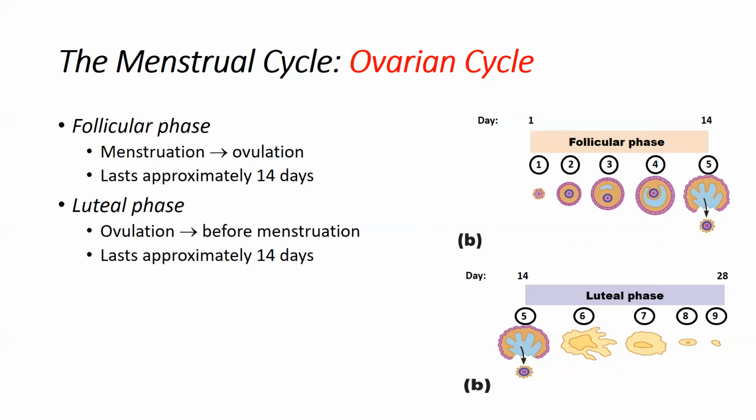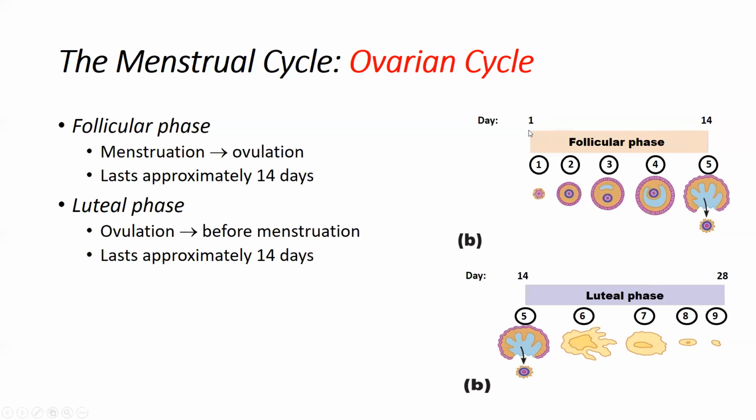Okay? The luteal phase is the last 14 days of the cycle, and this is focused on the development of the luteum. We'll talk about the corpus luteum, what that is. But again, associate the word luteal with the development of the corpus luteum. So this is the last 14 days. This is from ovulation, so when you have that egg rupturing from the Graafian follicle, all the way through to the day right before menstruation.